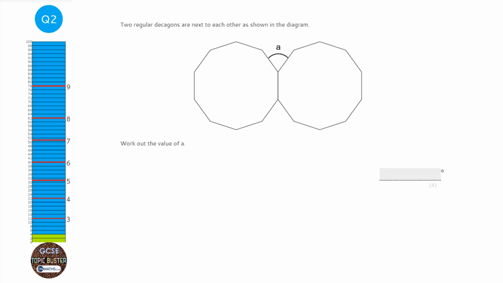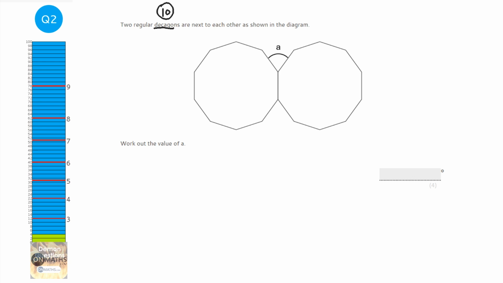So this question looks quite complicated at first, but actually there are two very simple-ish ways of doing it. We've got two decagons, and so that means they are 10-sided, and you can just count the sides if you want, but if it says it's a decagon, I trust it. Now what we could do is work out the interior angles of the decagons. They'll be the same, so I can just work out one and then double it, and then take that away from 360 to work out A, and that's absolutely fine. That'll get you the right answer.